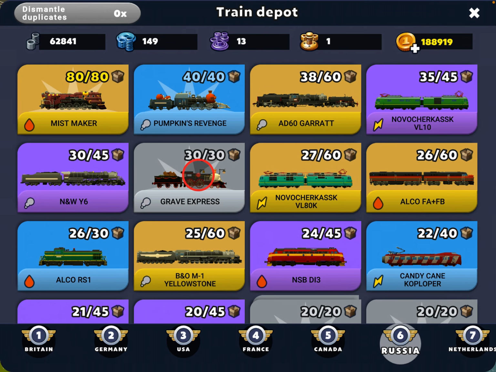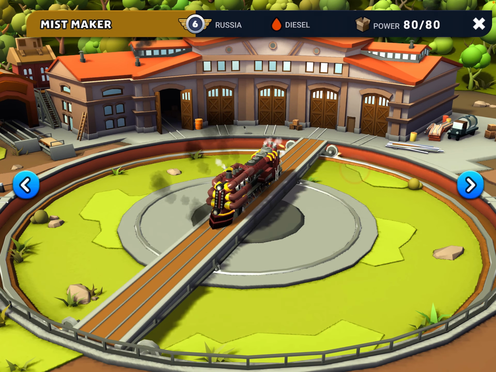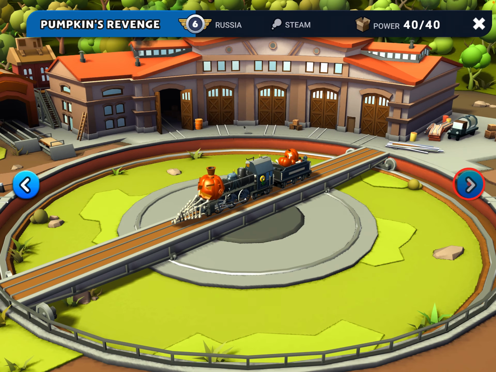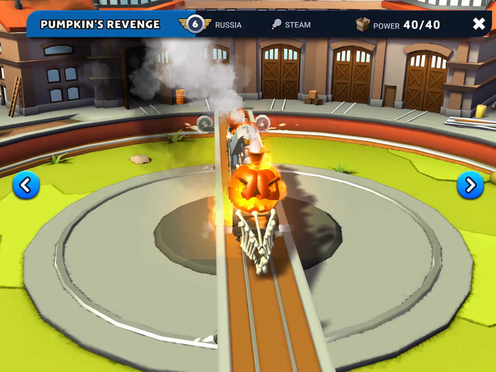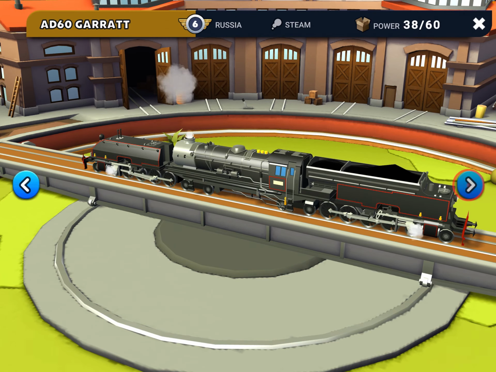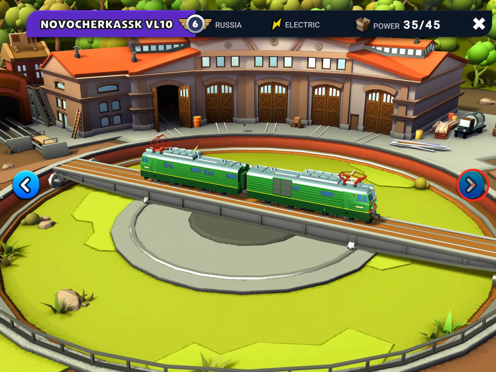Lots of locomotives here, and I have them all. And lots of event locomotives. So you can see the Mistmaker here from the Halloween event is a rather bizarre looking locomotive, and is an event locomotive. Same as this one, you can guess they're from the Halloween event. Usually not good to have flames on the outside of a locomotive. All right, now this is an actual Russia map locomotive.